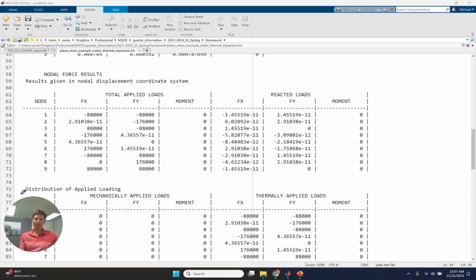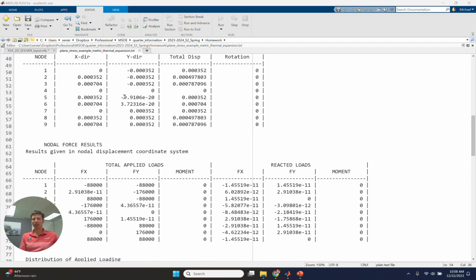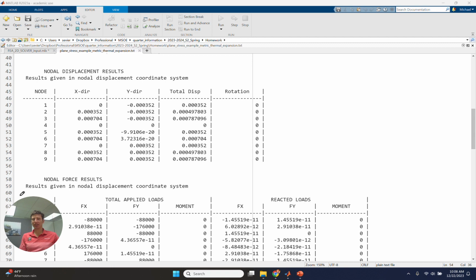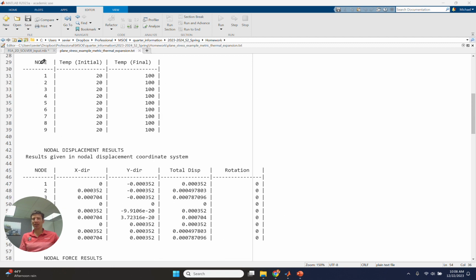And so what we should emphasize is when we say the total applied load, right? This is all done internally within FEA in a way to interpret our nodal loads, our nodal temperature loads. In the FEA solve process, it actually turns those into a representative mechanical load, and so that's what's actually being done.